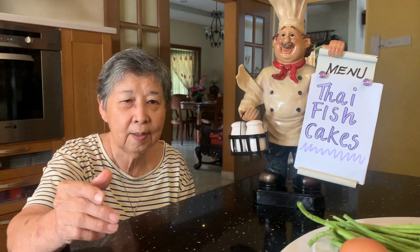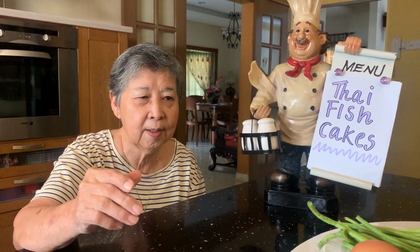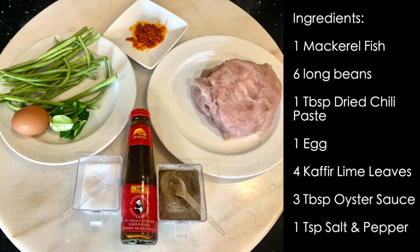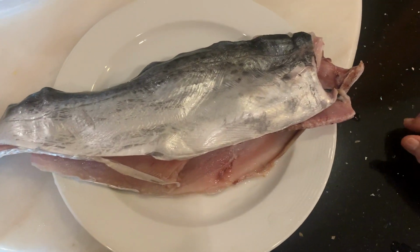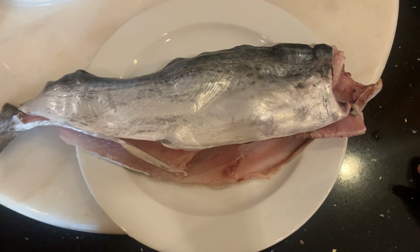Today we are making the Thai fish cake. It's a very nice fish cake eaten with Thai chili sauce. So first, you want to scrape the insides of a mackerel to form a fish paste. The head is taken off already.